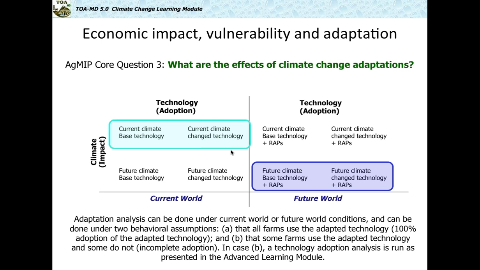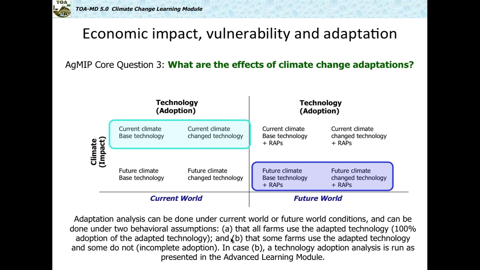And so I won't go into the renumbering anymore, but just to make you aware that in phase two there will be these 4 questions corresponding to the old question 1, the old question 2, and then question 3 is going to be redefined now so that we've got adaptations both in the current world and the future world. The reason we're doing that is because, in fact, there's a lot of interest.